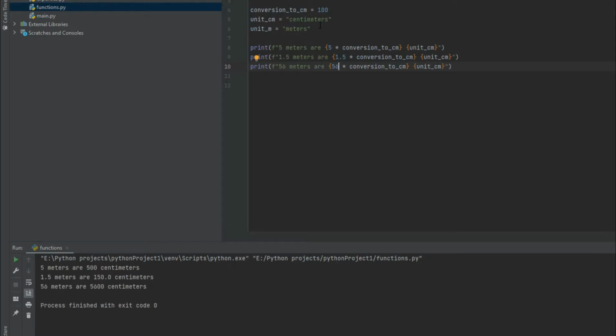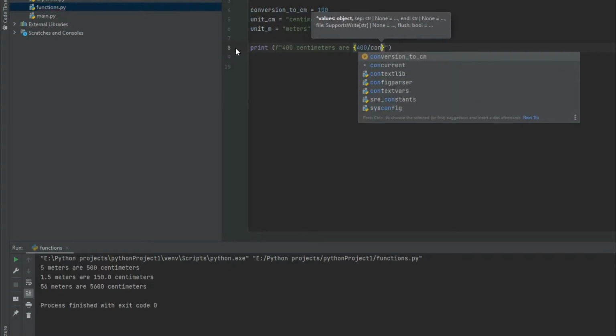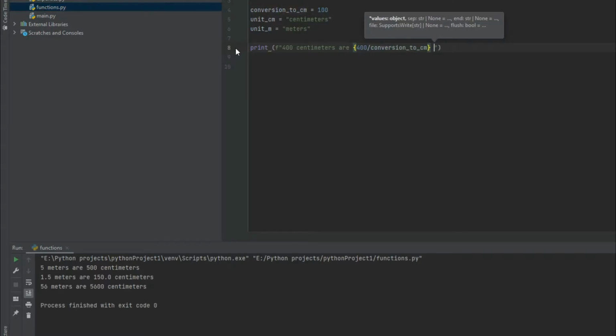But why did I put the unit meters here? Let me show you why. If I want to calculate, for example, 400 centimeters are, 400 divided by conversion to centimeter and unit meter.